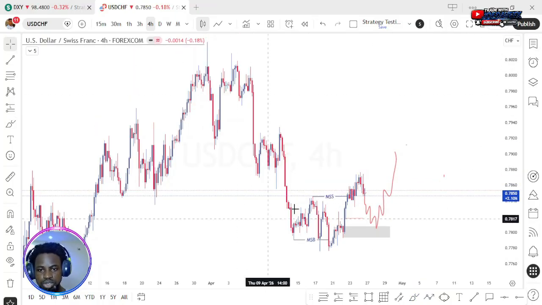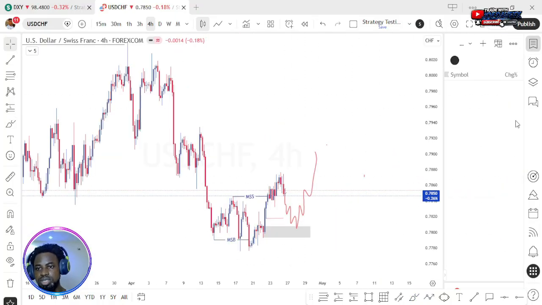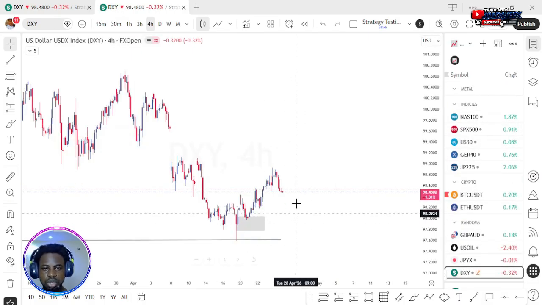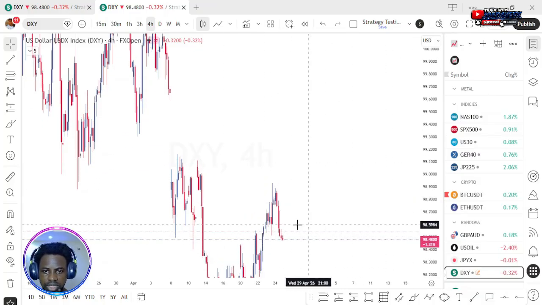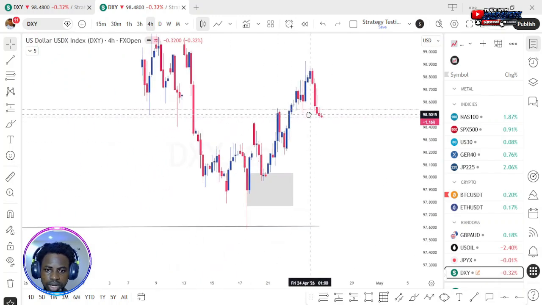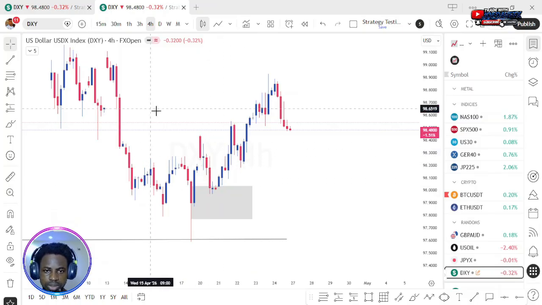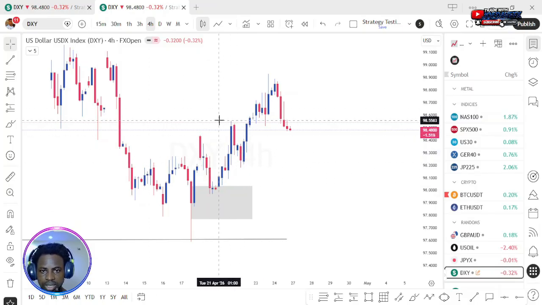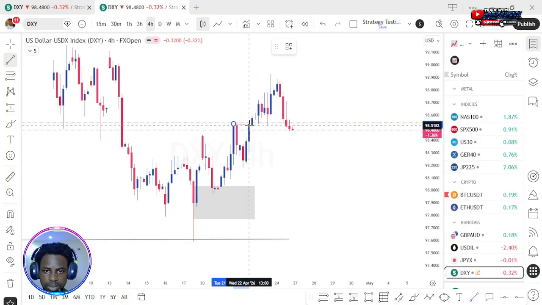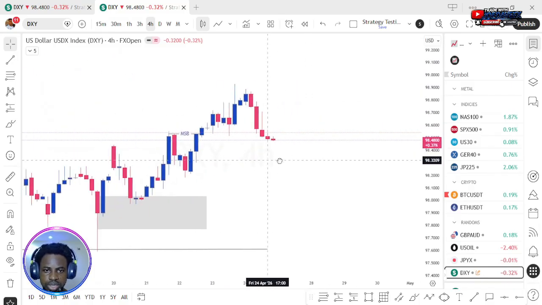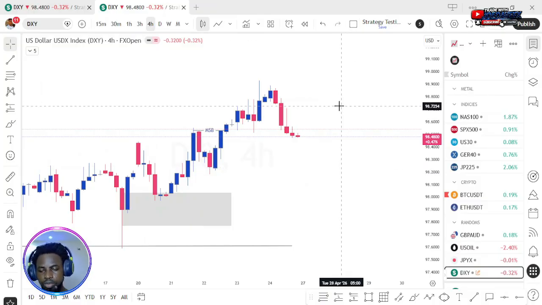If you go to DXY as well, you see a similar thing here, because we know that DXY is the flip chart of EURUSD. Looking at this on DXY, if I zoom this place out, price is even clearer here. After we broke above this, we pulled back into the zone, then gave another break of structure to the upside from here, then pulled back again and gave another break of structure from here. So this is the break of structure. Following this last break of structure, we need to see price retrace a little bit before the trend continues.